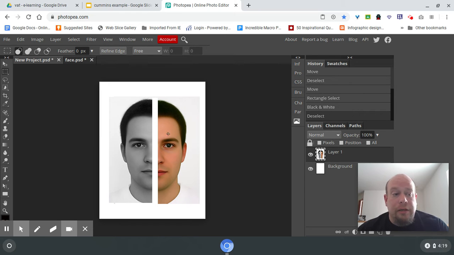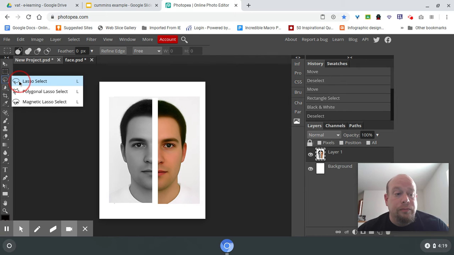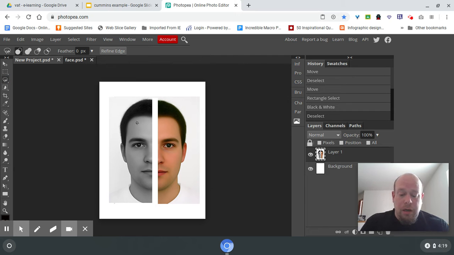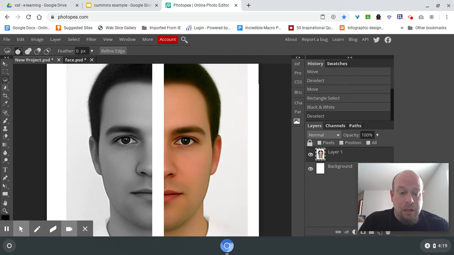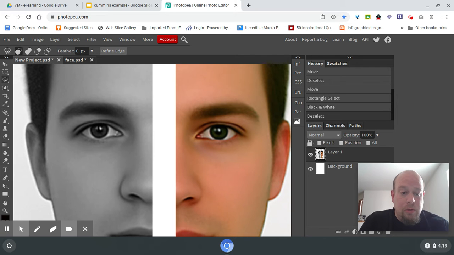Okay, then next, I would like you to go to the lasso tool. In the lasso tool, select a lasso that you like. If you do take magnetic, you do want to actually go in and go Control plus to zoom in. So it's a little easier to grab a hold of it. And then I would like you to click on one of the eyes.